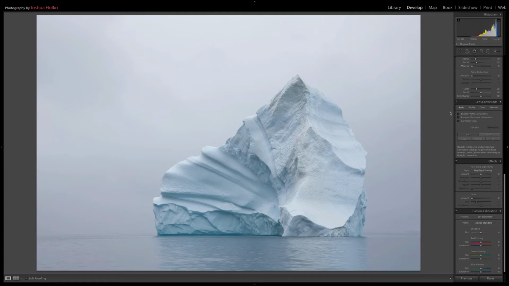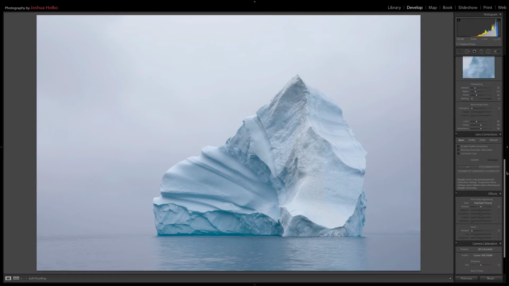Now, having said I like to work from top to bottom, the very first thing I like to do is to actually come in and set a camera profile, which is the bottom tab. And I'm just going to jump over and set this to the custom profile for my 1DX that I created here in my studio. And hopefully when I do that, you can see just how much richer the blues became in the iceberg. I'll just flick it back again to Adobe Standard. So that's the standard rendering for the EOS 1DX that Adobe used. And then the custom profile I created for my own EOS 1DX.